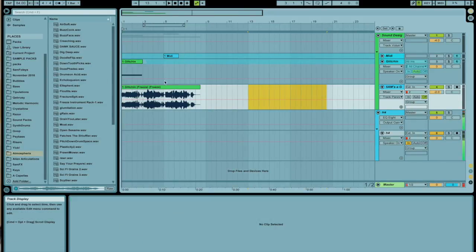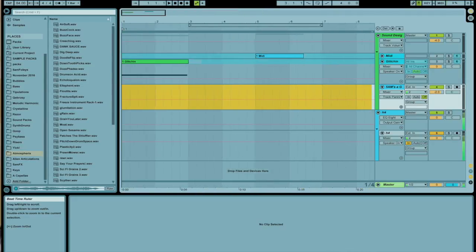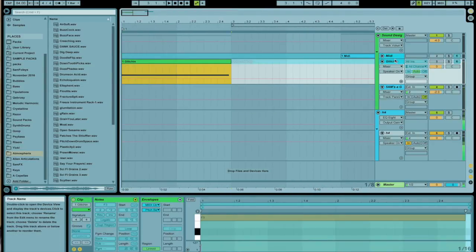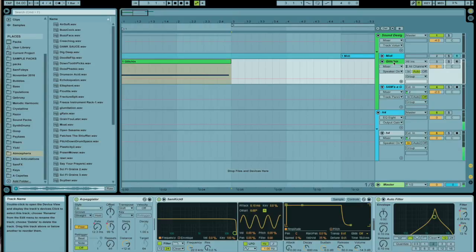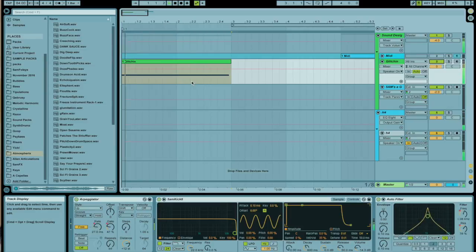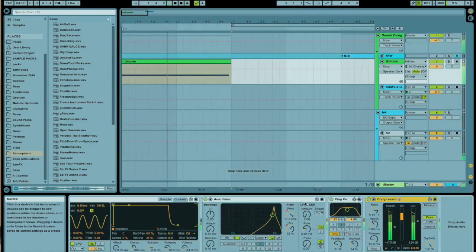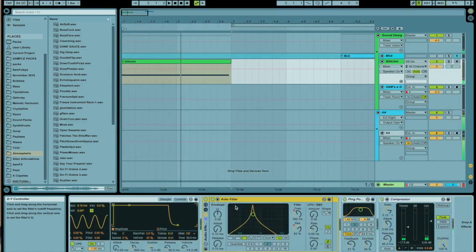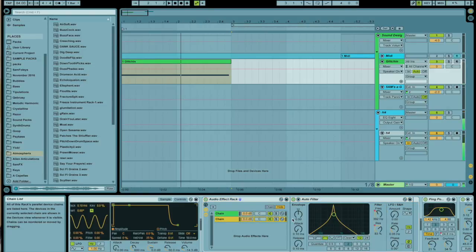Okay, so that's one way that sound could go, and I'm going to do another little bonus direction that it could take. I'm going to unfreeze that again and listen to what I had just to refresh my memory. Right. So I think that I can double that with another filter, which I can set an LFO rate on that one.